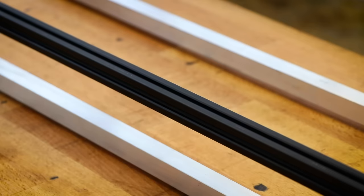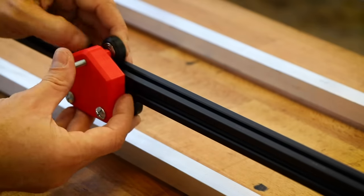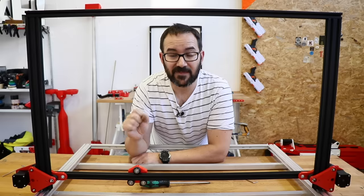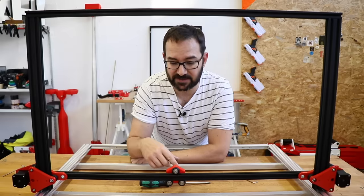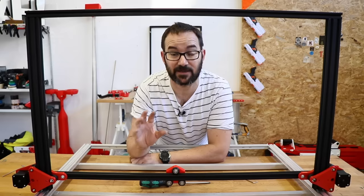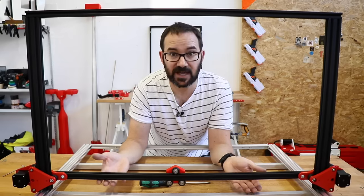While I design the definitive carriage, I will put one in here just so I can see if everything fits and all. Now that we have the entire X-axis assembly, including the dummy carriage minus the belts and some minor bells and whistles, I will install now the Z-axis movement assembly.